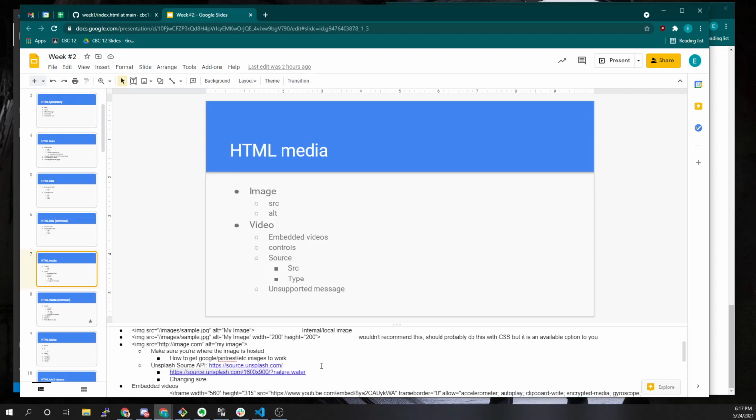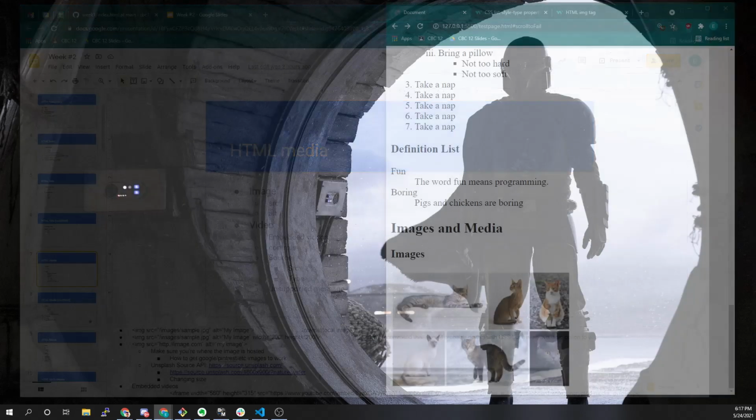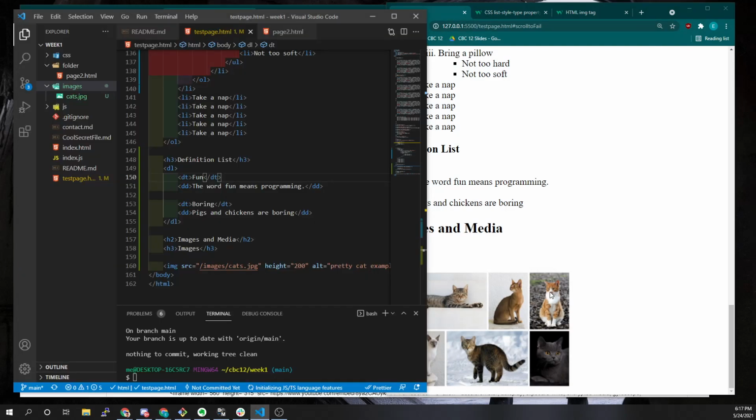Yep. So we learned about this briefly last week, but I'm going to touch on the 2 main ways you're going to embed video on your website. I'm sure you're going to get a client that's going to want video. There's a couple more ways we might explore a little bit later, but for the most part, I'll pull up my code here. So let's go in here. We made H3 images, and we're going to say H3 videos.